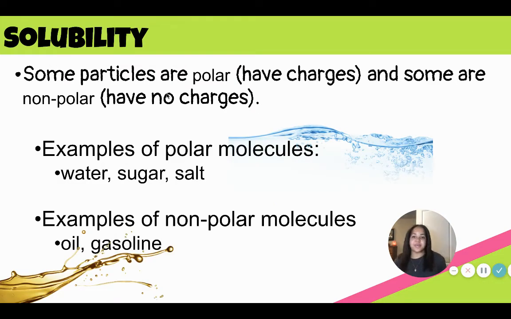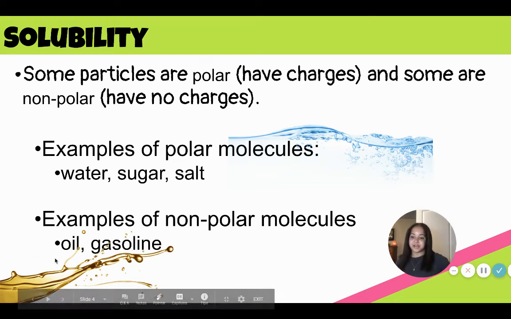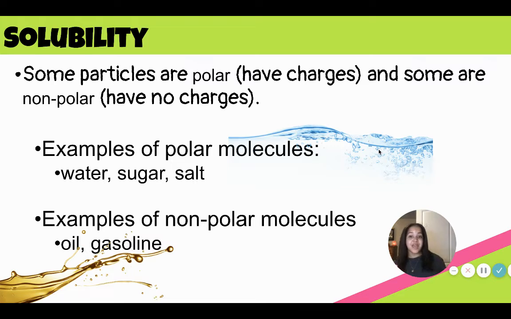So in terms of solubility, you also have to consider that some particles are polar, which means that they have charges, and some are nonpolar, which means they don't have charges. So polar molecules include water, sugar, and salt, and an example of some nonpolar molecules are oil and gasoline. So as you can see here, this is some splashing oil, and this is splashing water for those of you who are visual. So just think of water, sugar, salt as polar, and oil and gasoline as nonpolar. And there's obviously more examples.